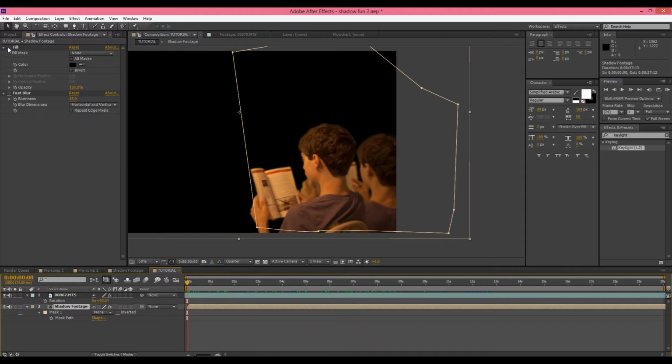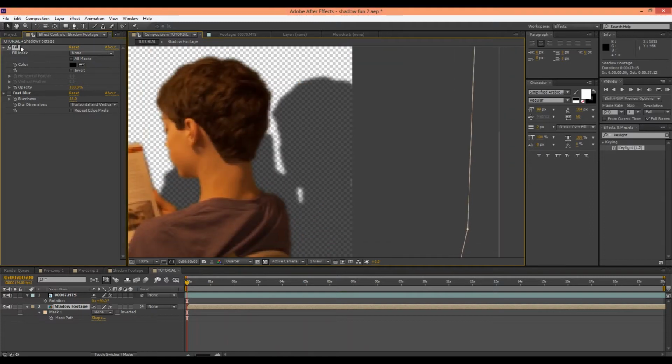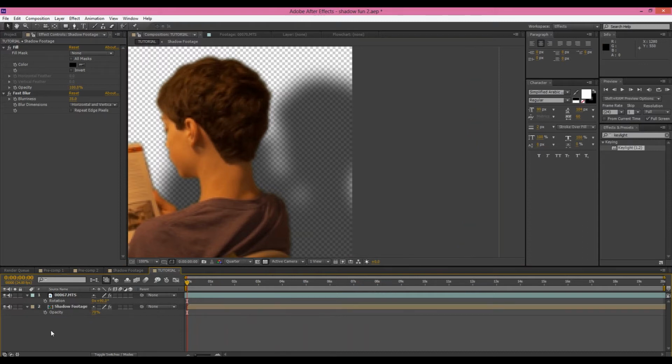You're going to want to add a fill. Add a black fill to that layer and put on a fast blur. I found 35 worked pretty well for me, and you'll want to play around with the transparency. I set it to 70%, but you can play around with that and see what looks good in your final comp.